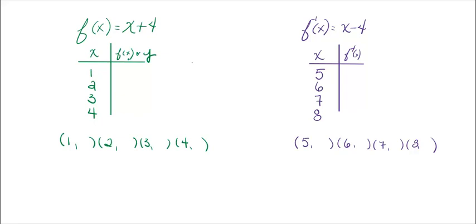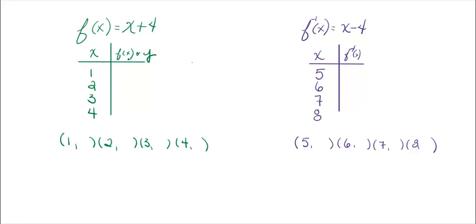Take, for example, these two functions that I've written up here. I've got f of x equals x plus 4, and then I wrote its inverse, f to the -1 of x. That's how you represent an inverse. It equals x minus 4. Let's show how they are inverses. If I do an XY chart, I can plug in any real values into x. That's my domain, and then I'm going to get out numbers into my range.